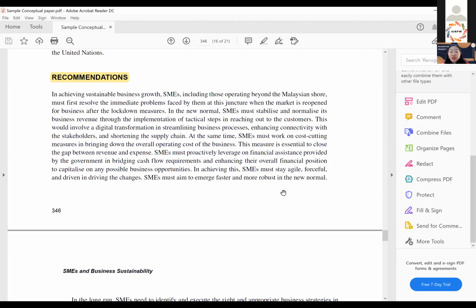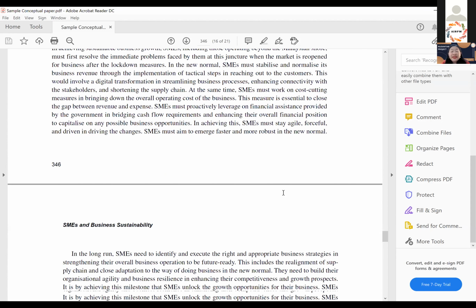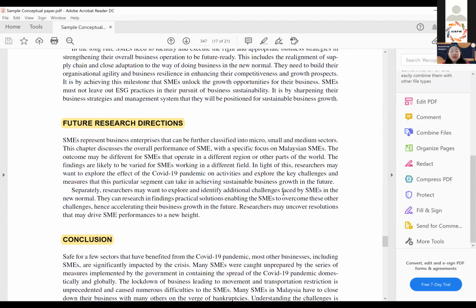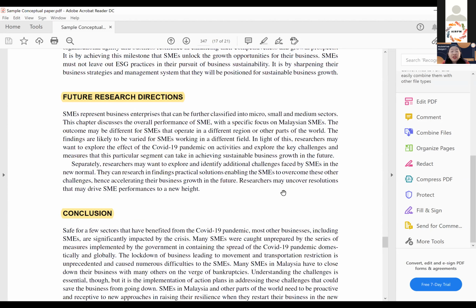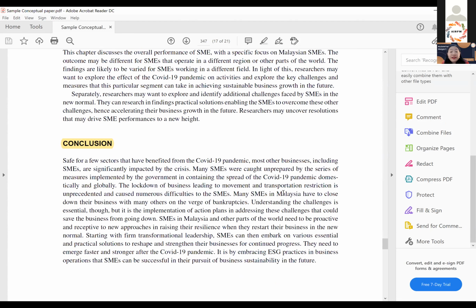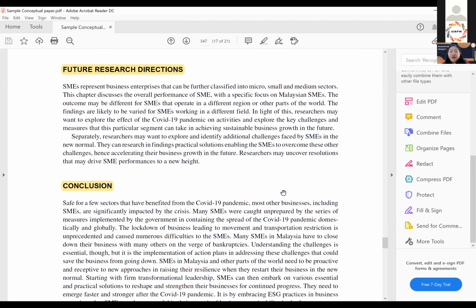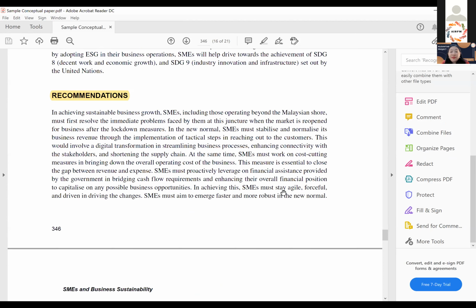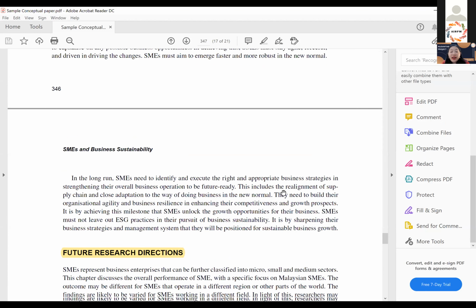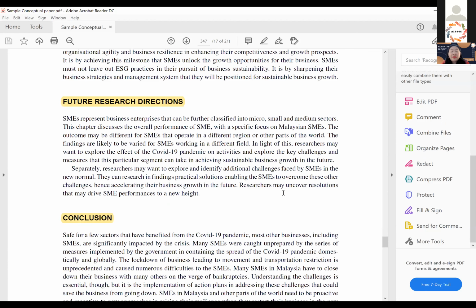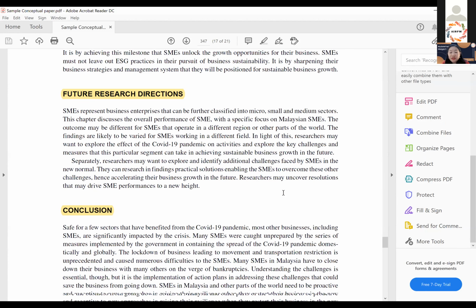So how can we improve? And the future research directions. This is a very important paragraph that you should have for your conceptual paper. Lastly, followed by conclusions. For the empirical paper, you should highlight maybe 1 or 2 sentences about the future research directions.